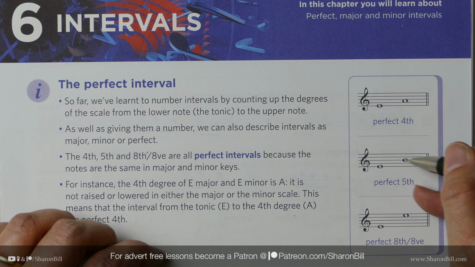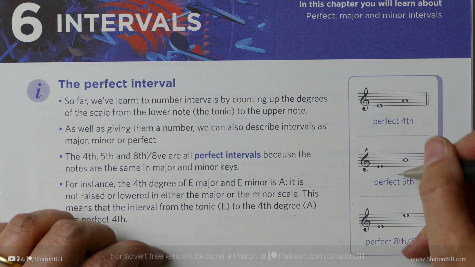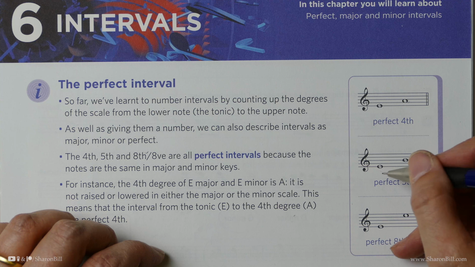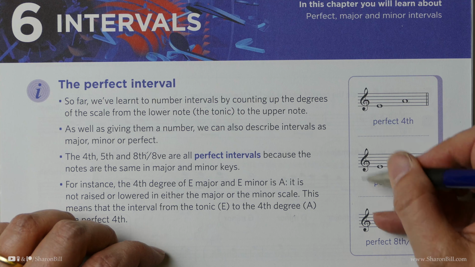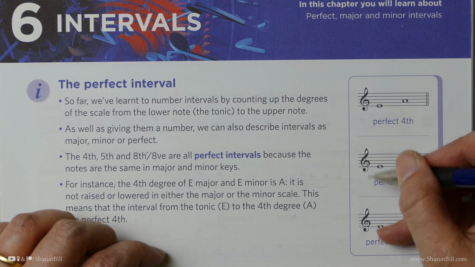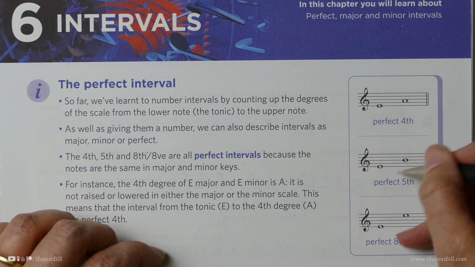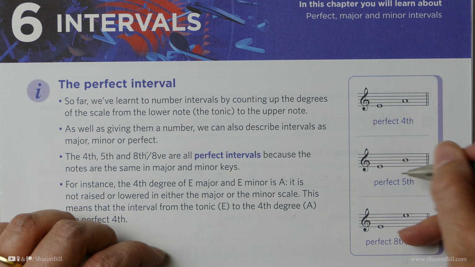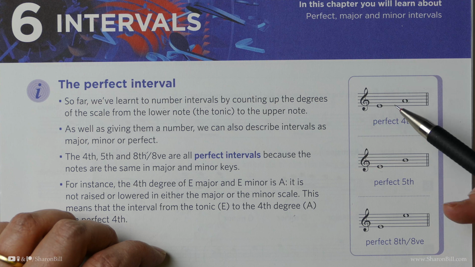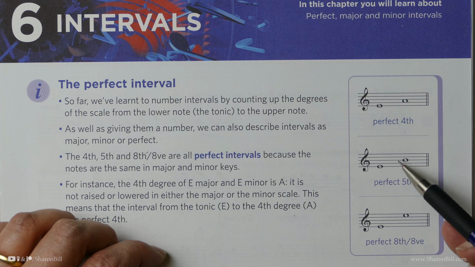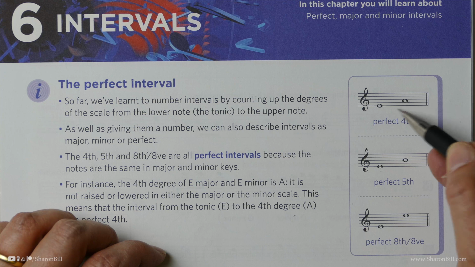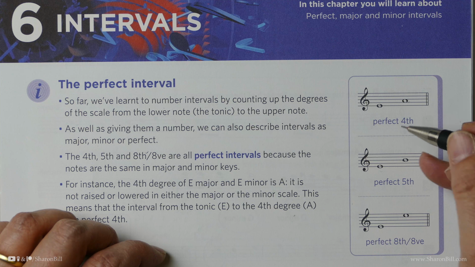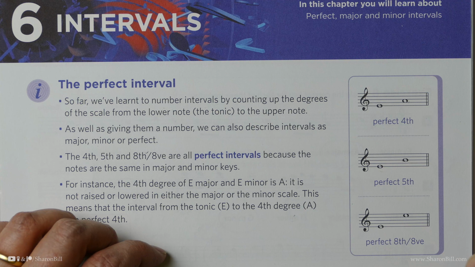And interestingly, the perfect fifth is what is used in rock music when played, say for example, on electric guitar with the amplifier on overdrive. That perfect fifth creates what they call a power chord, because of the overtones of the amplifier doing its thing, as it were. However, for our purposes, the interval of a fourth, a fifth, and an octave, counting from the tonic, when we're not changing anything but just counting up the steps, are referred to as perfect intervals.